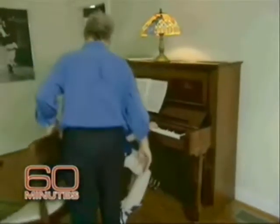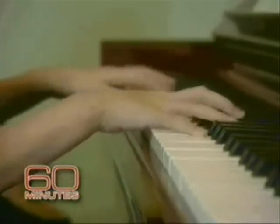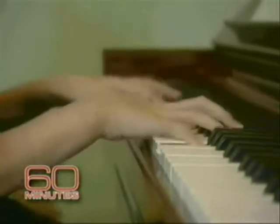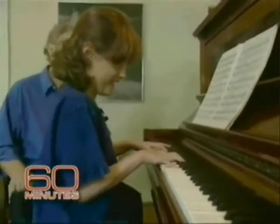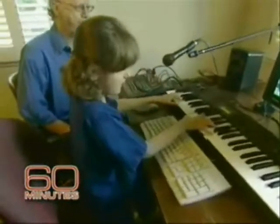I think the name of the song is Maiden Voyage. She heard Maiden Voyage by Herbie Hancock once on a CD, and she came to me the next week and said, I love it. And I said, well, you want to sequence it? That means actually lay it down track by track. And what she did was she laid down the piano to Maiden Voyage. Oh, I love this song.